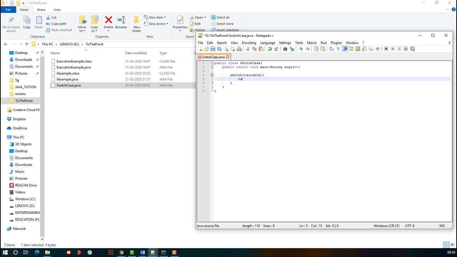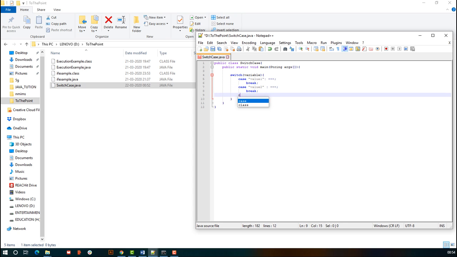and we'll write, okay, when case is like the variable has a value 1, just in case, then it should execute some statement, and then we want it to break. Now what is the use of break? I'll be working on that in a moment. And second is when case is value 2, then it should execute these statements and then it should break.